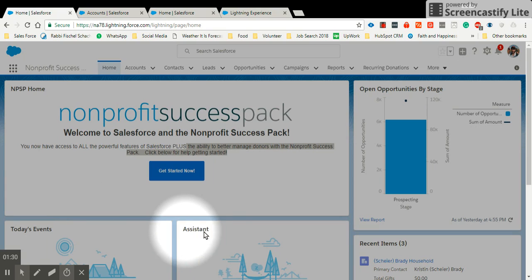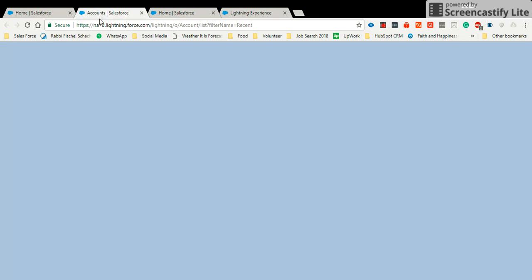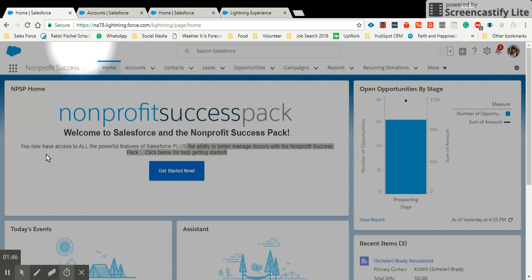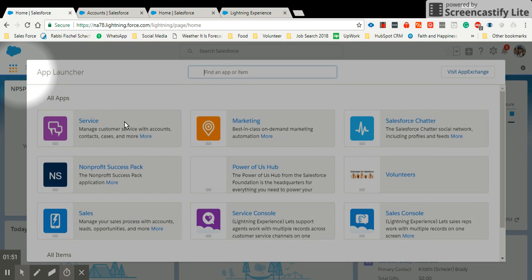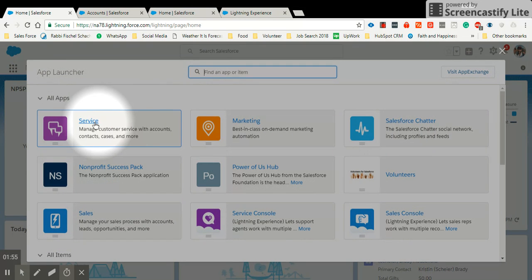So to begin, in the nonprofit instance, or any instance, on the landing page, one would click on the application manager. When clicking on the application manager, they would click on Service.